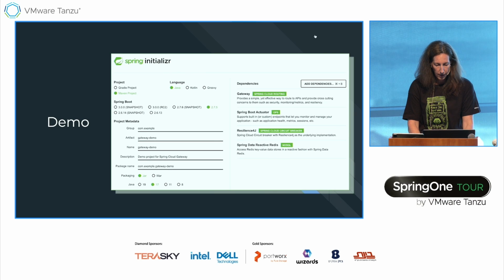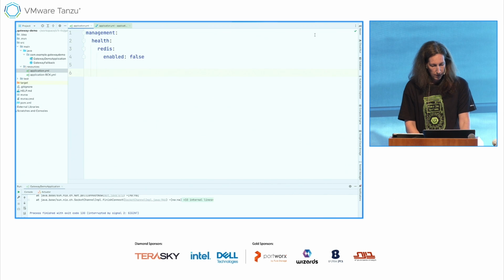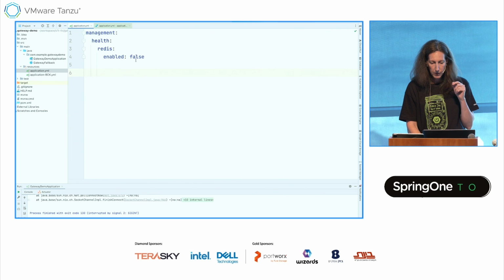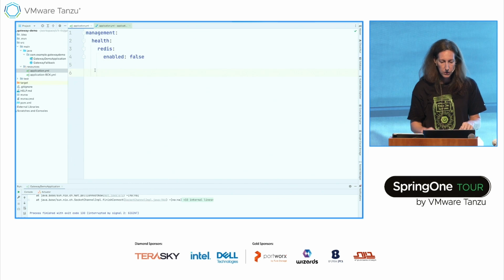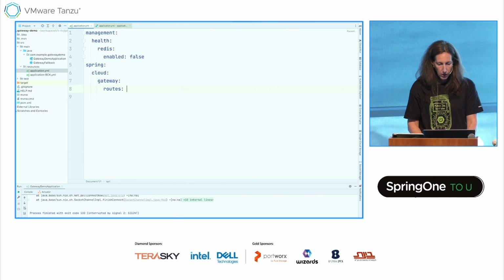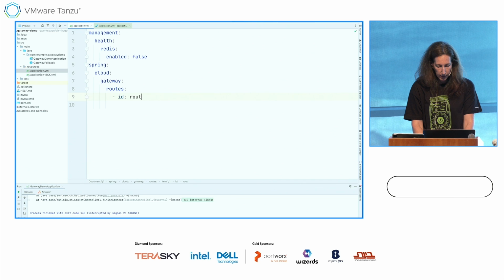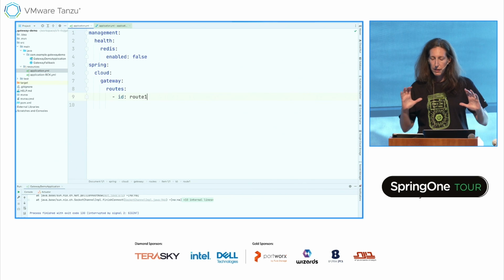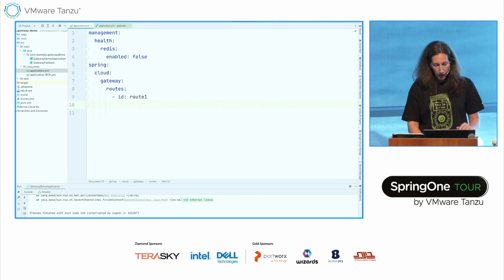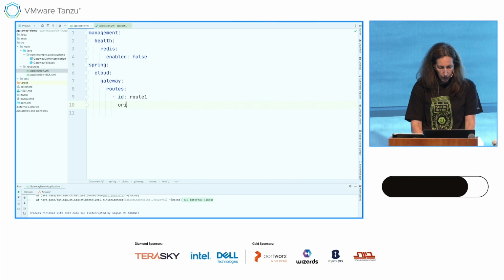Okay, so let's start here. Right now I'm going to just keep Redis, set the management configuration to false until we get to the demo that uses that. But basically, we could just start to configure routes, right? We have this concept of routes, and as I mentioned, every route has to have a unique ID, and that ID can be anything. It could be something a little bit more meaningful. I'm just going to call it, this is my first route. Now, when a request comes in, if it qualifies to be part of this route, where do I want to send it?